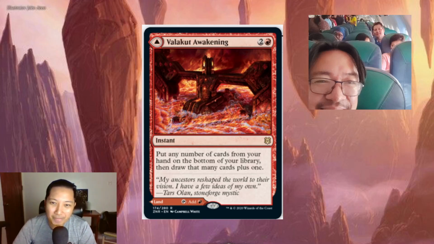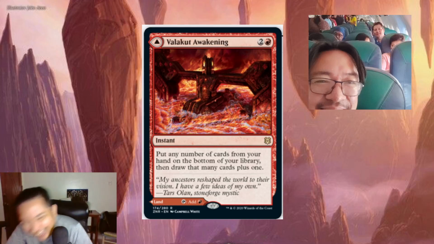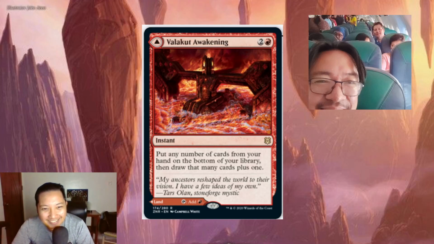My problem here is if you choose a land, it enters the battlefield tapped, right? Which is not good for red decks. Well, fine. In wheel plus one, it's always good in red. But I could think of better. EDH Nekusar decks would be very happy with this card. Yeah, plus one, another tool. But the opponent should also draw, right?